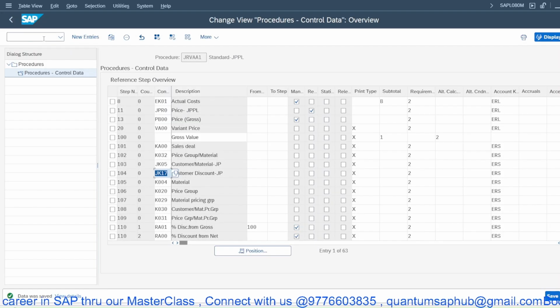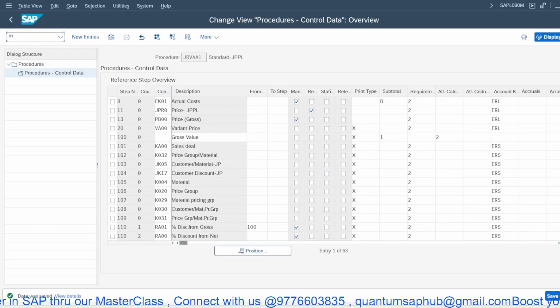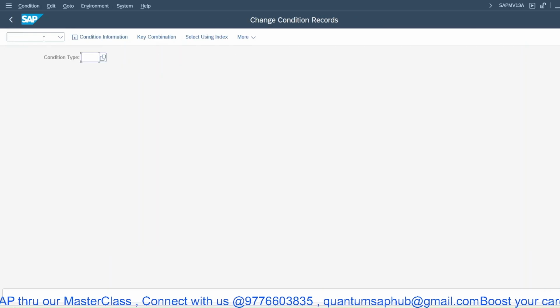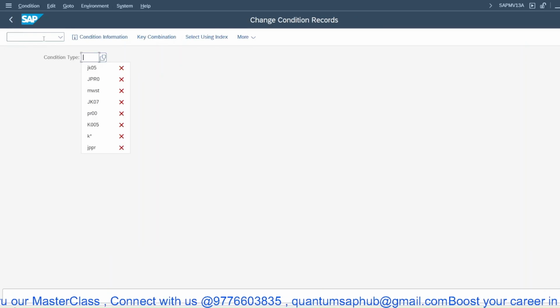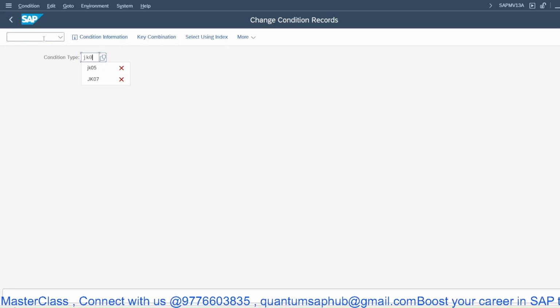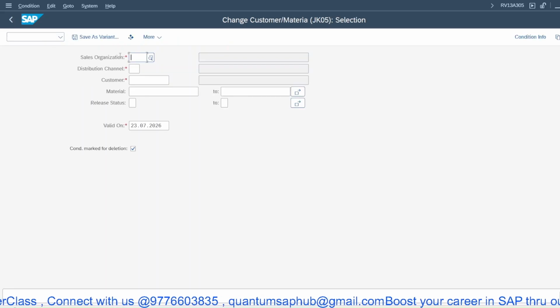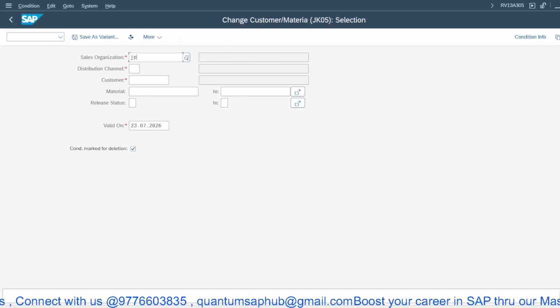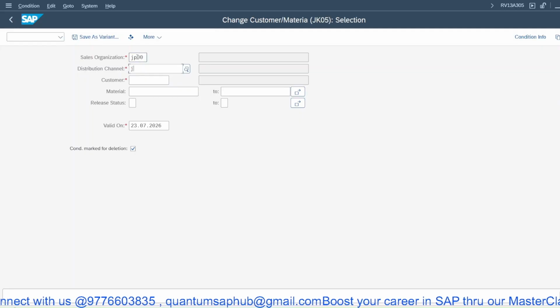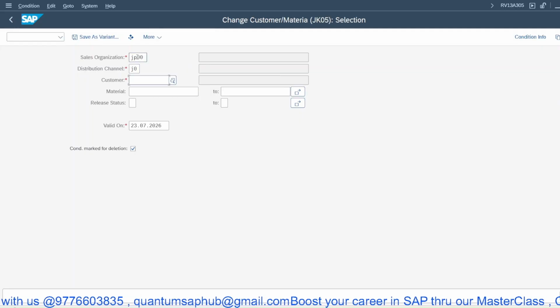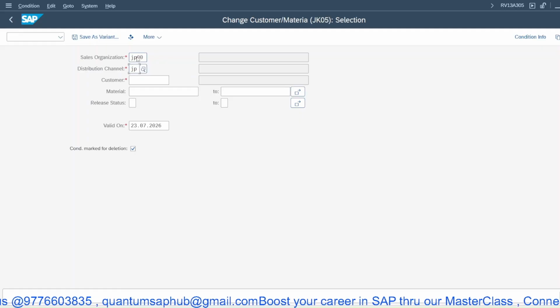Now, let us see whether any condition record is maintained for the condition type. So JP00, is any condition record maintained for this combination?